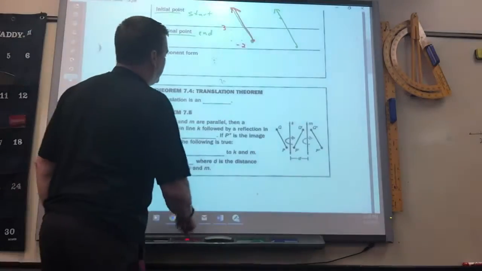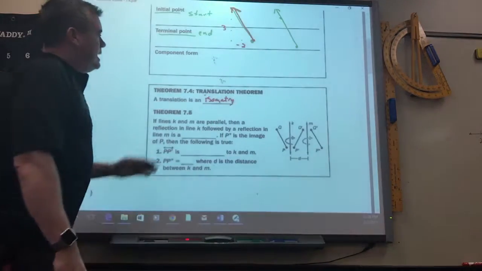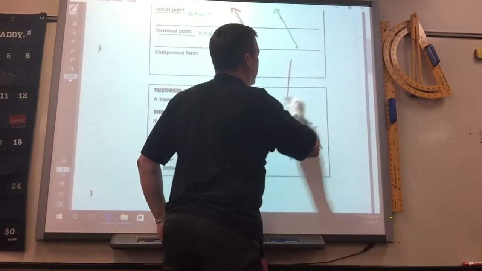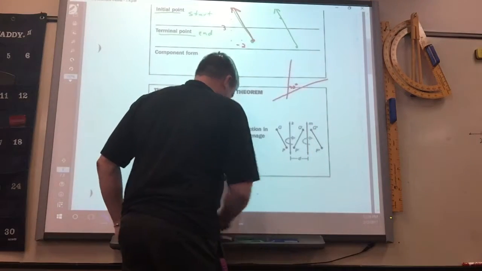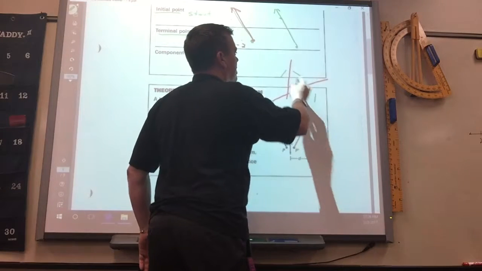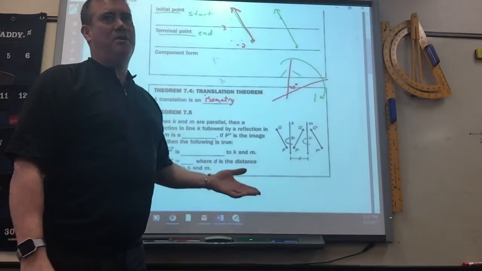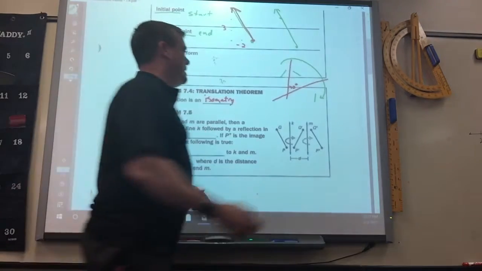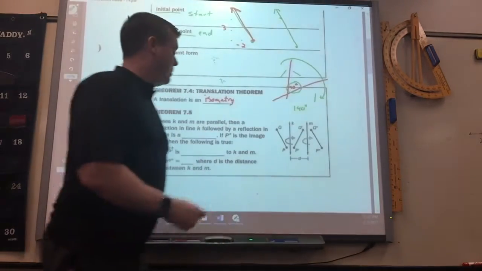Okay, so once again, a translation is an isometry, which means it doesn't change size or shape. Here they've got, remember in the assignment we did yesterday, where if you reflected something over 2 lines, if you flipped it from here to here, and then you flipped it from here to here, remember it's the same thing as a rotation. And how can you tell what the rotation is? How many degrees? You double the degrees. Yep, you just double this. So it'd be 140 degree clockwise rotation.